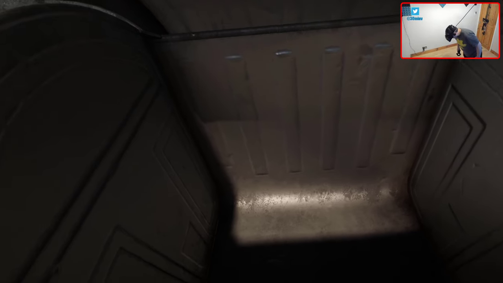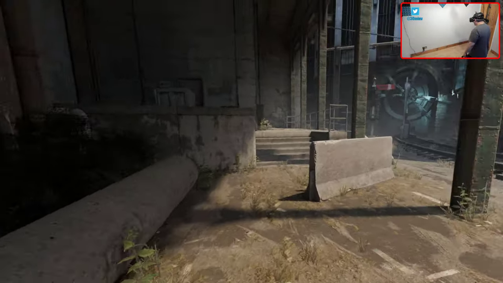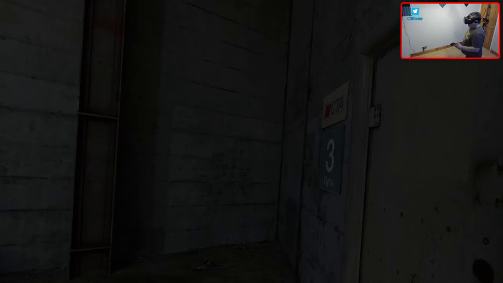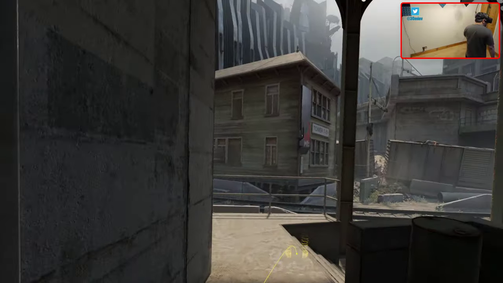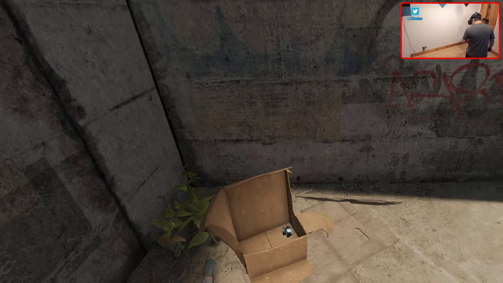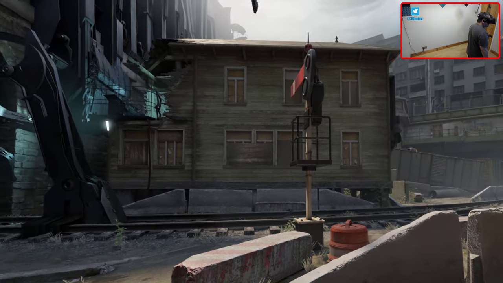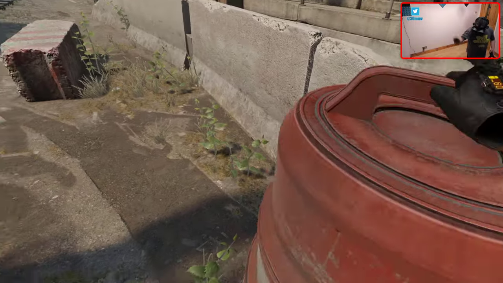Even the inside of these trash cans look amazing. Yeah, you gotta search around. There might be some goodies around here. See? Come on. Anything in here?